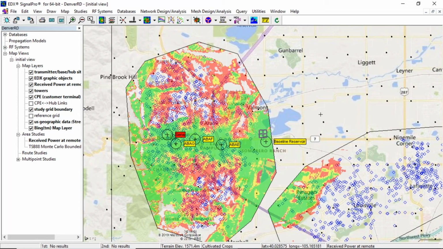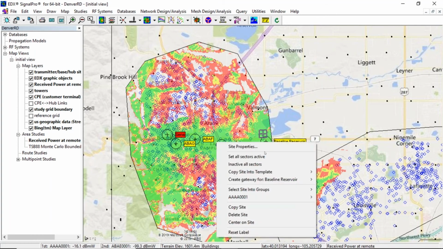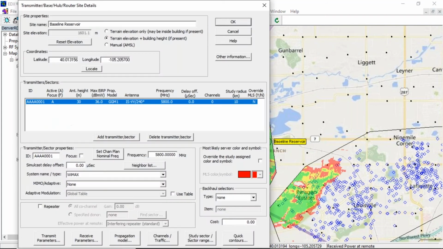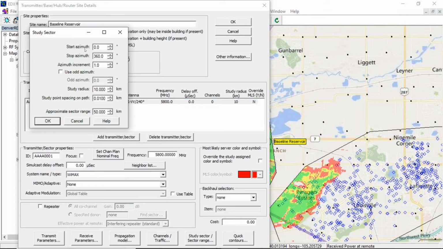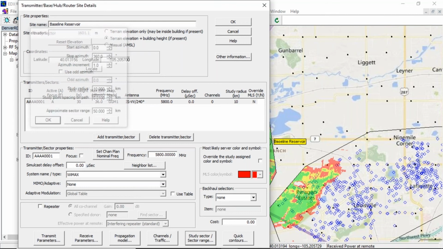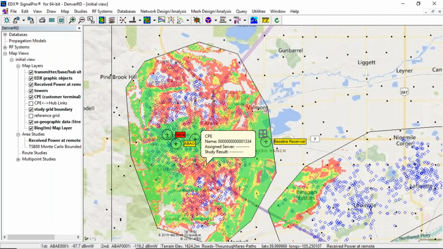Okay. There's also another thing here to look at. When we're doing our area study, we're doing a radial line method. So we're looking at a bicycle wheel around the transmitter. So we're going around the transmitter. These are all the spokes. This is how far out along the spoke that we're going, and the study point spacing that we're placing out along those spokes. So that's quite a large number of calculations to be able to paint this area study.